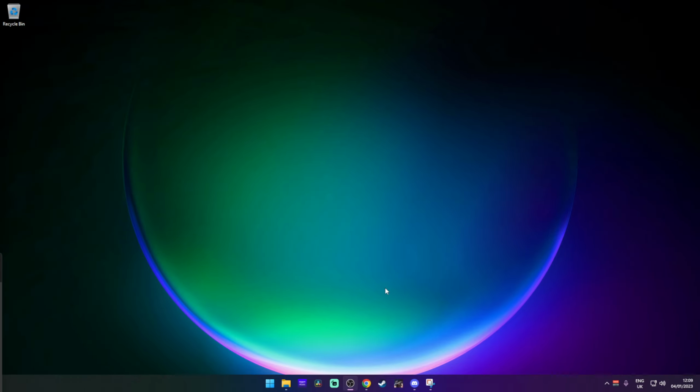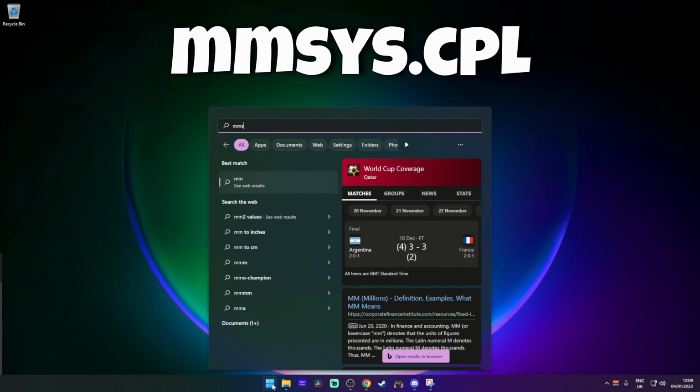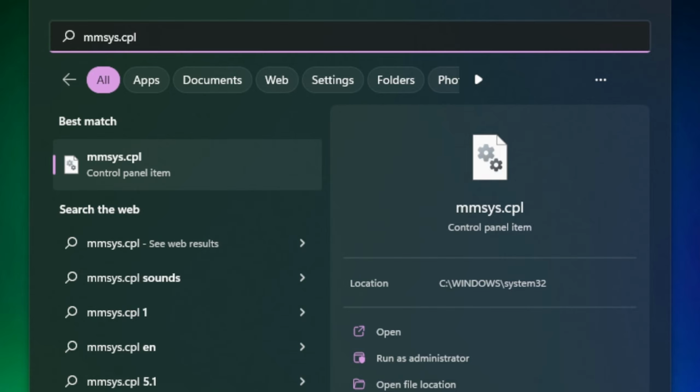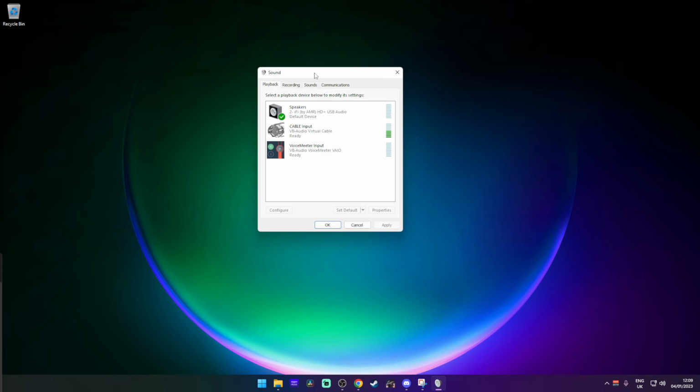Okay, so we're now into the desktop. Let's go straight into what we need to do to get everything set up. The first thing we need to do is take note of what our output device is, what we're currently using to listen to our game. The best way to figure it out is to go to start and just type on your keyboard MMSYS.CPL, and it should bring up a best match called control panel item. You just press enter. It's going to bring up this right here, right?